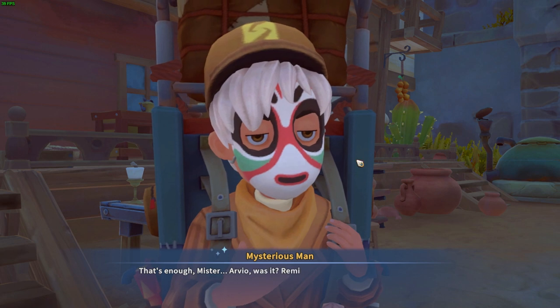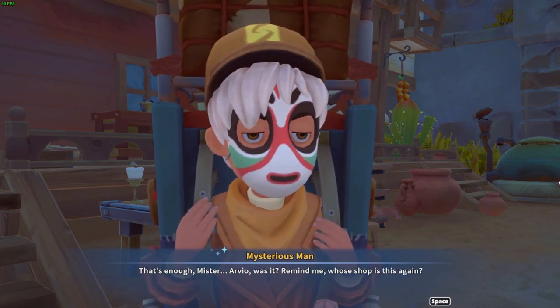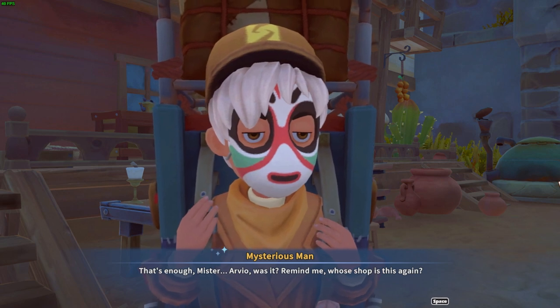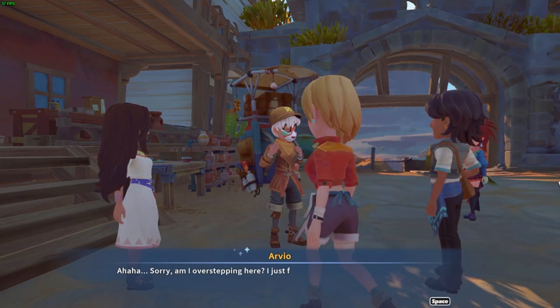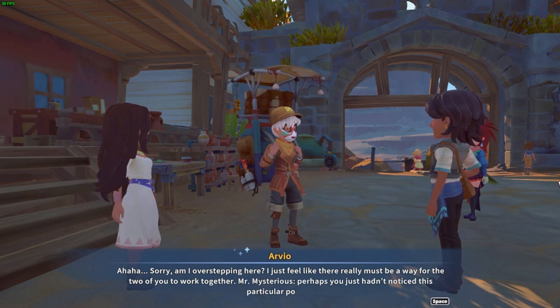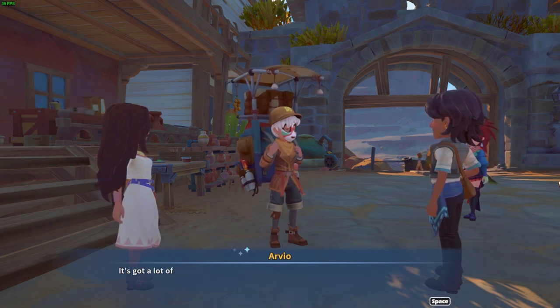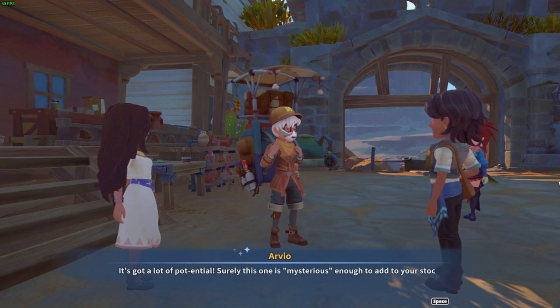That's enough, Mr. Arvio, was it? Remind me, whose shop is this again? Sorry, am I overstepping here? I just feel there really must be a way for the two of you to work together. Mr. Mysterious, perhaps you just hadn't noticed this particular pot yet. It's got a lot of potential. Surely this one is mysterious enough to add to your stock.